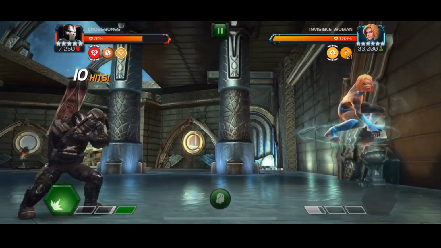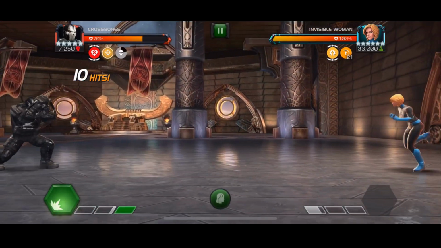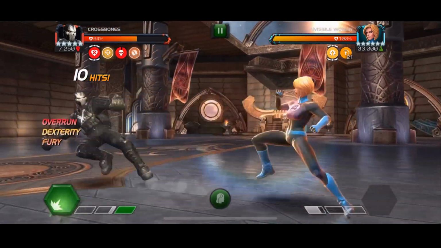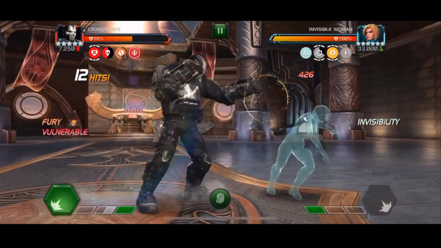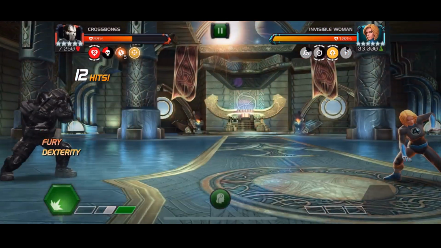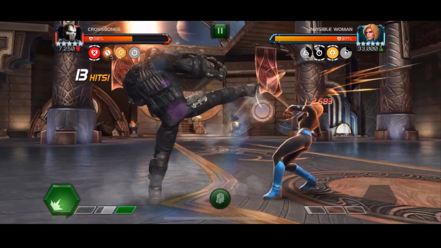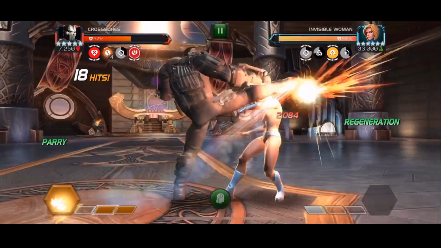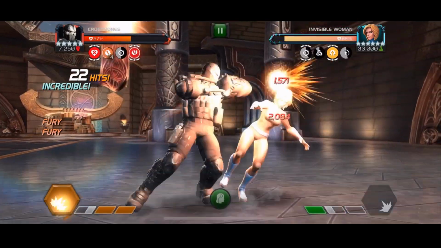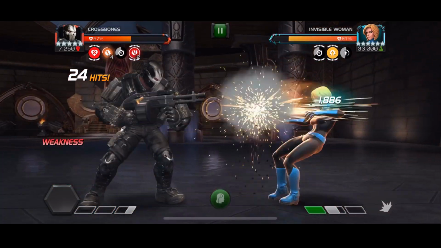So what I'm trying to do with Crossbones is overrun just before I pop the force field, so I get 3 stacks of Fury here. So there's a very high chance that we're going to immediately shrug off vulnerability, and we do it instantly there, which instantly removes Invisible Woman's invisibility and puts her on cooldown. So yeah, Crossbones can be really fun and really effective for this fight, man.